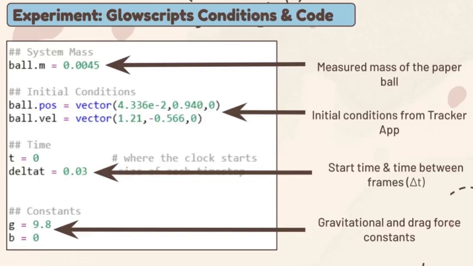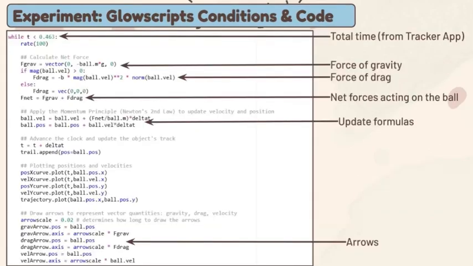We also plugged in some values for the forces the paper ball was experiencing, such as 9.8 meters per second squared for gravity, and a number for the drag constant found in the drag force formula. B equals 0 in this image because this is the code for the computational model without drag. For our code, we used the time duration t equals 0.463 seconds because this was the final time given to us by the Tracker app.